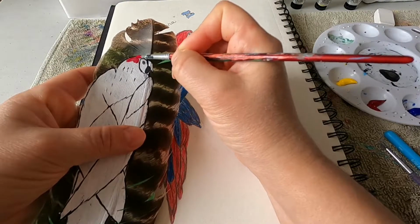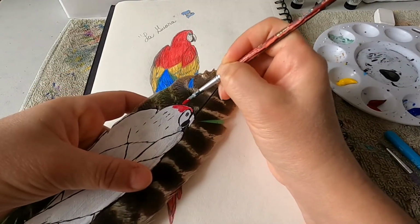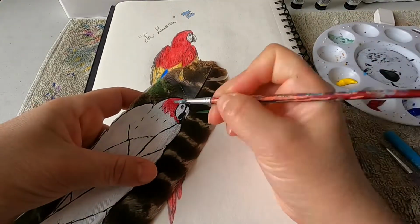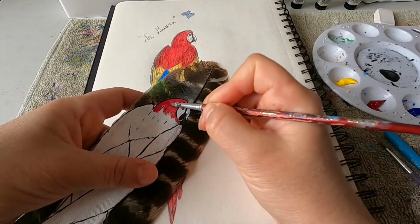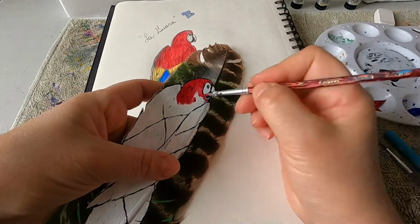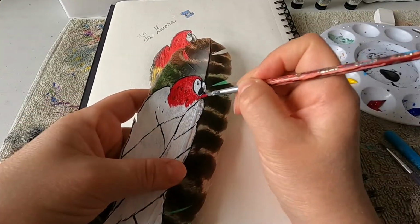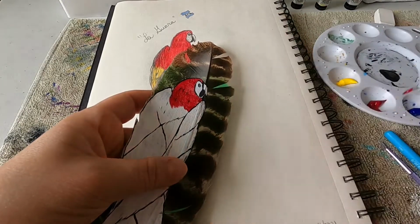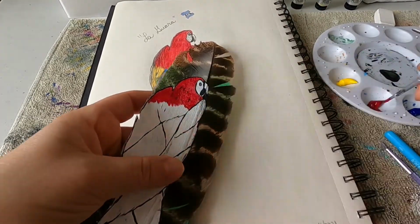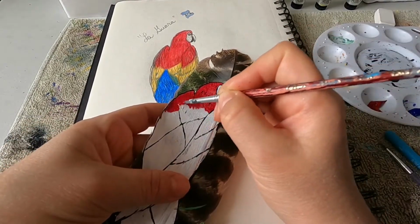So now I will begin with the red color, starting from the head all the way to a little bit down of the shoulders. My brush now is number 2 from the brand Curry. And as you can see, my strokes are a little bit short because I'm trying to detail the feathers.